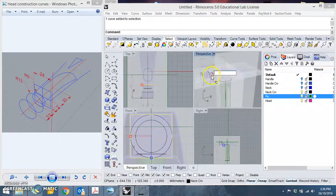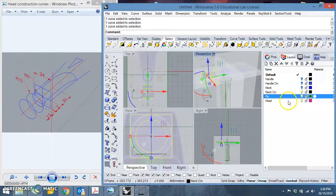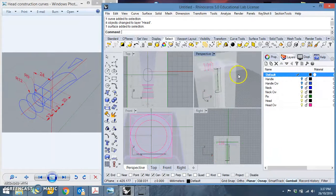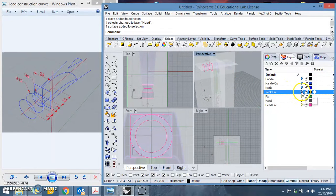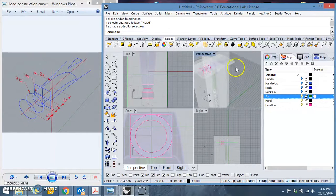This is supposed to be, whoops. All these are supposed to be for the head. Let's just hit curve. Open new one. This should be the head 3D. It takes some time to organize your layers first. If not, it can be quite complicated. Switch off the neck curve. So pictures, now it works.